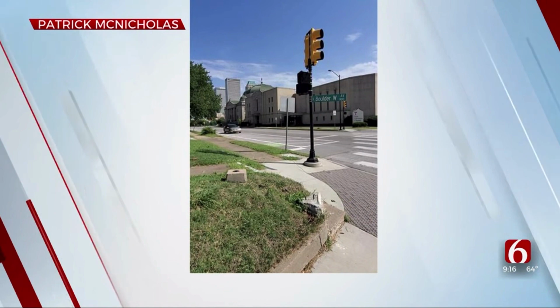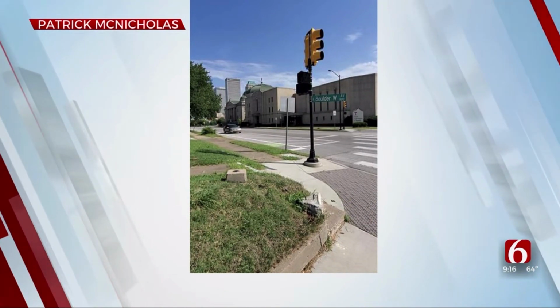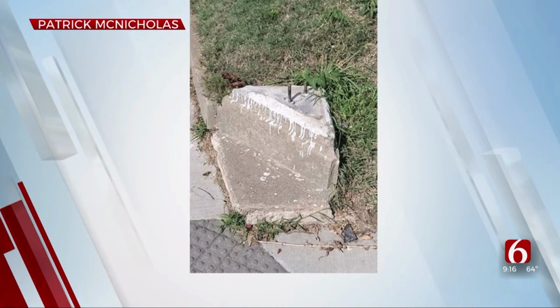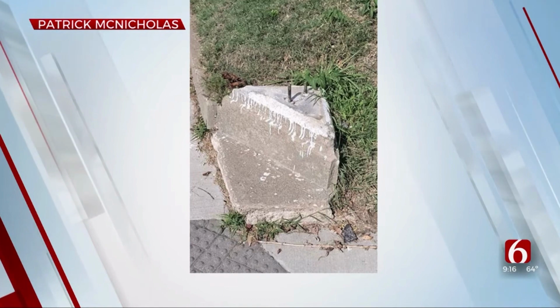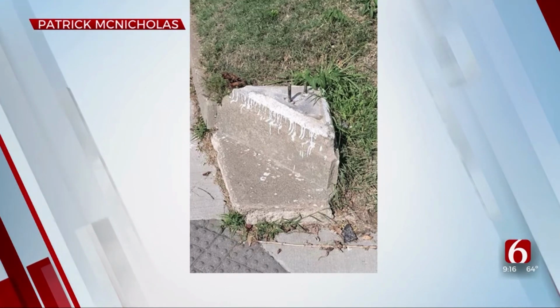We've got the pictures of those. We've got 3 pictures we want to show people at home, because this was not in good shape. I mean, there's the foundation. It's knocked off the foundation. It was in 2 pieces. And over there on the left is actually where this original sign was when it was placed in 1936. But yeah, this was the original foundation, and it got knocked off somehow. We don't know. We'll never know.